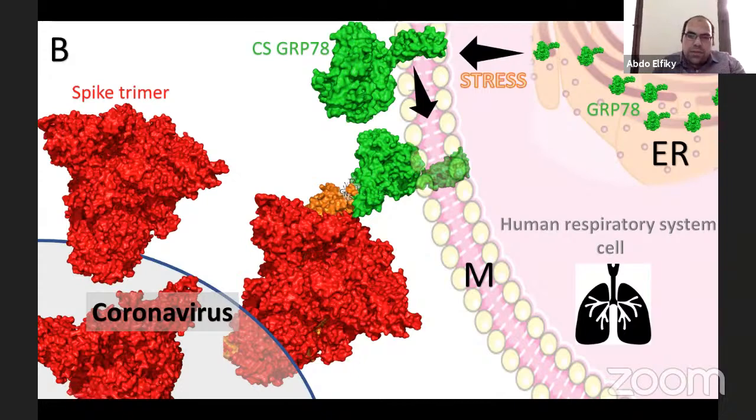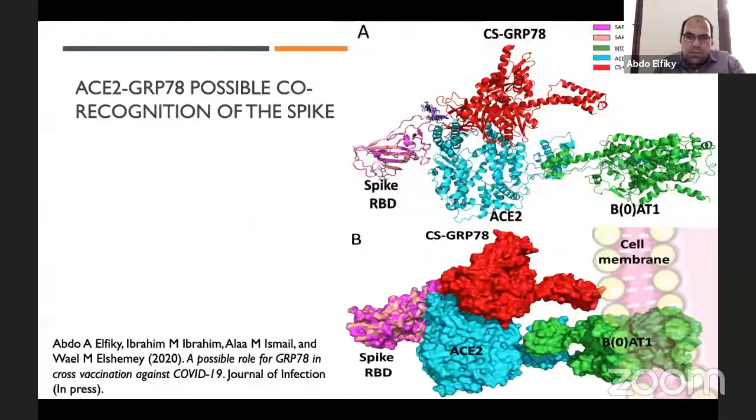After that, we have a lot of spike protein solved structures available in the protein data bank. So we repeated this modeling study using the solved structure and found that spike protein can be recognized by ACE2 as the main receptor for coronavirus. This ACE2 is conjugated to the membrane through this protein.